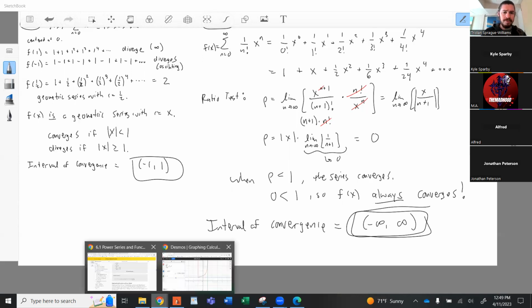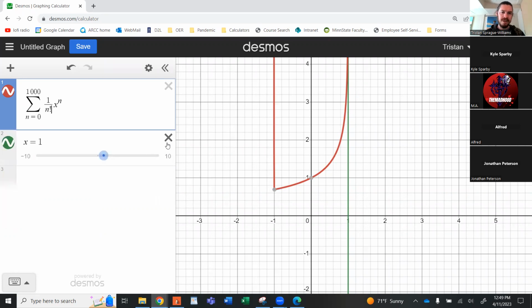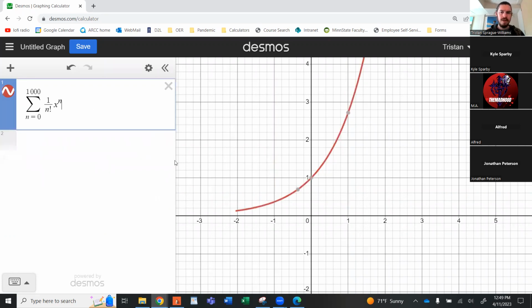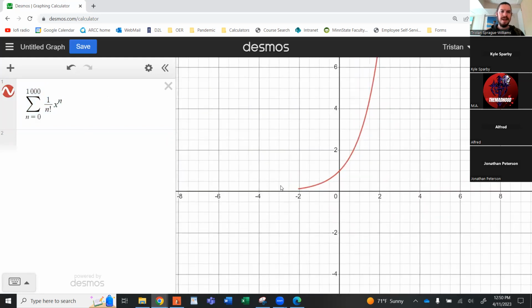So now if we go back to Desmos, we can look at what this one looks like. I'm going to do factorial down here and let Desmos think about that. It can take Desmos a few seconds to figure out how to draw the graph, because we're asking Desmos servers to do a lot of work here. There we go. All right, that's what it looks like. That is a rough picture of x to the n over n factorial.